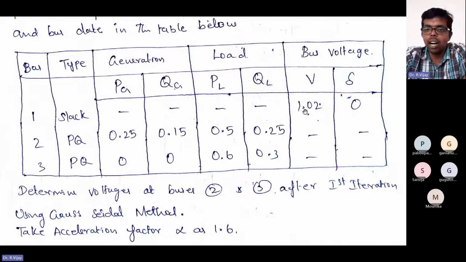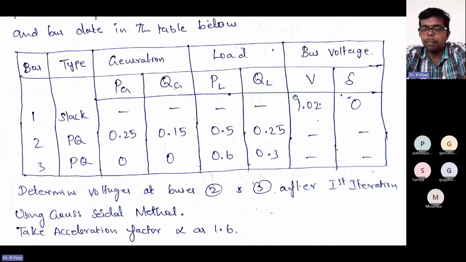Sometimes values will not be given. Don't worry about why the values aren't given or think the problem is wrong; we can get full marks for this problem. Whatever values are given, happily take them. If a value is not given, by default you take it as 1. You need to remember that while solving the problem.